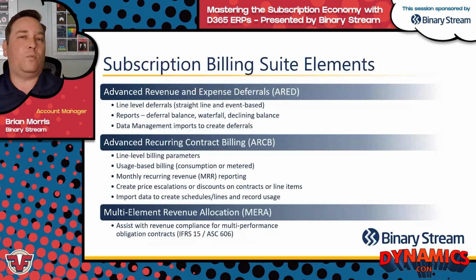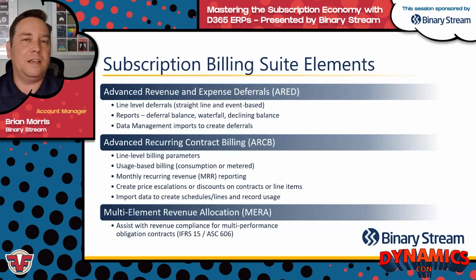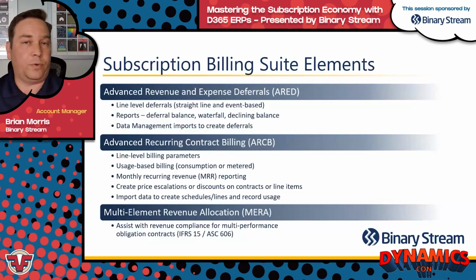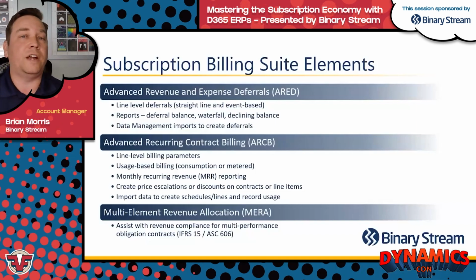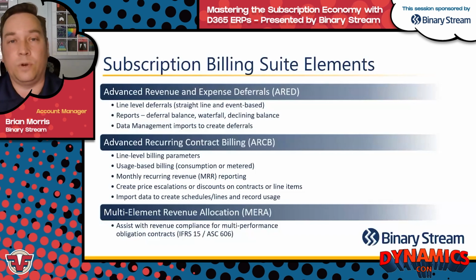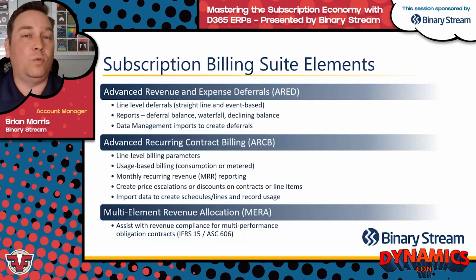All of them can be set up with their own individual escalation clauses. So if you know in advance that you're going to be increasing, say, by 5% per year, you can specify that in the contract. Conversely, if you want to have someone escalate according to an external schedule like CPI or inflation, that can also be handled. Of course, we have a monthly recurring revenue report as well. We'll be showing that later.